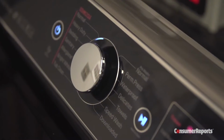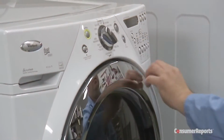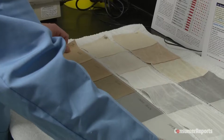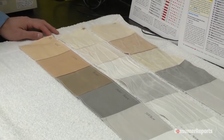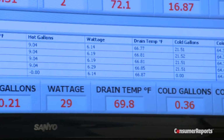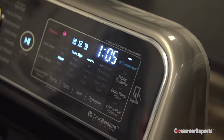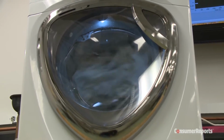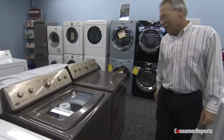Here in Consumer Reports Labs, we do about 500 loads of laundry every year to find the best washing machines. Our top-rated washers can take on cocoa, body oil, and wine stains without excessive wear and tear on your clothes. We test machines for water and energy efficiency, as well as noise levels, cycle times, vibration, and more. This guide will arm you with expert knowledge to pick the model that best suits your needs.